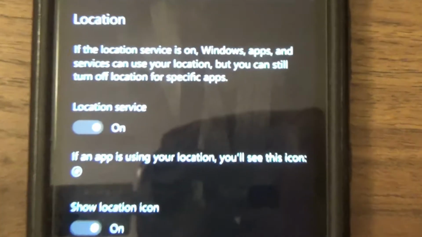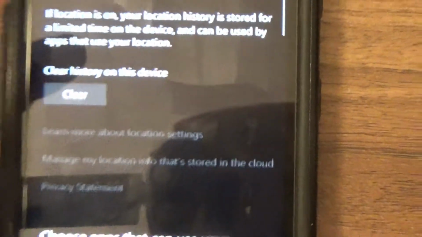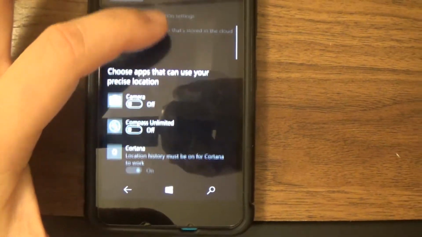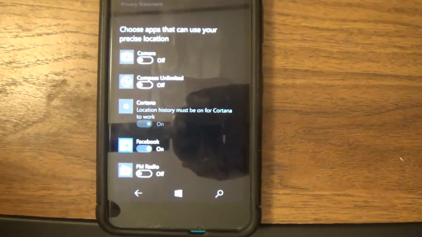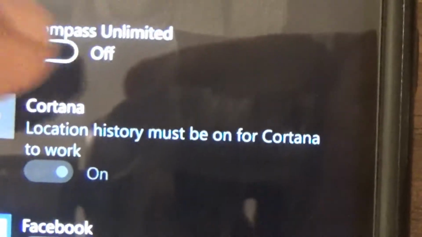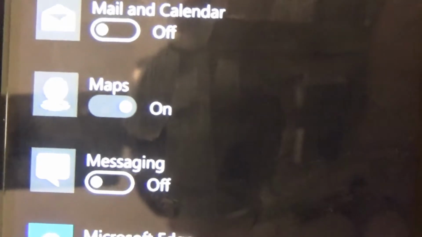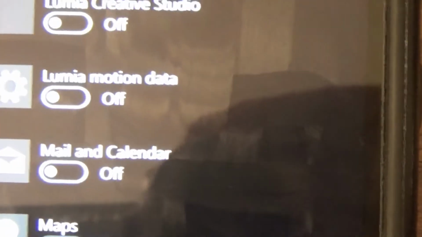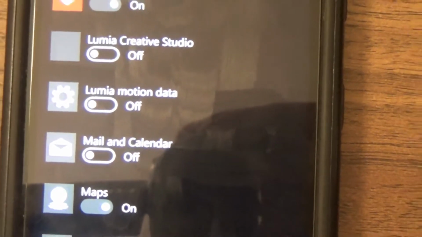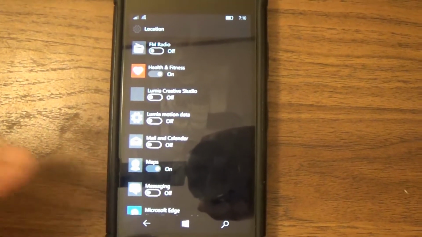You can turn location data on and off altogether for every application, and if you've got it turned on, you can actually go down here and micromanage what applications have access to your precise location. So obviously if you don't want your photos geotagged, you turn it off for camera, but if you want to, say, use your Maps application for navigation, you need to have it turned on for that application. And so that allows you a little bit more granular control over exactly what applications are allowed to access what type of information on your phone.